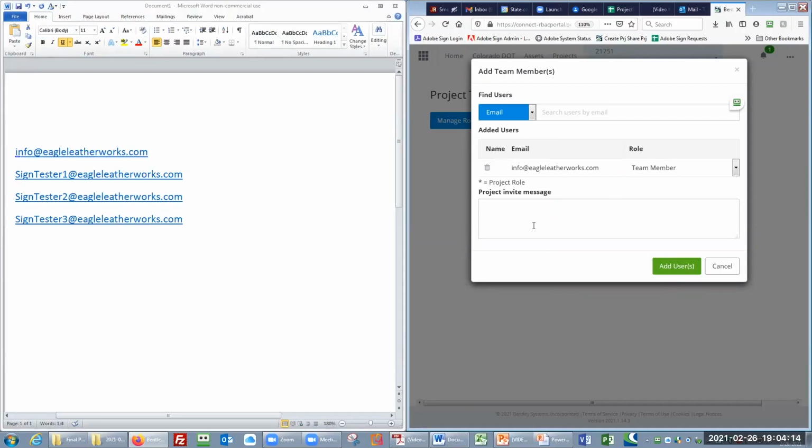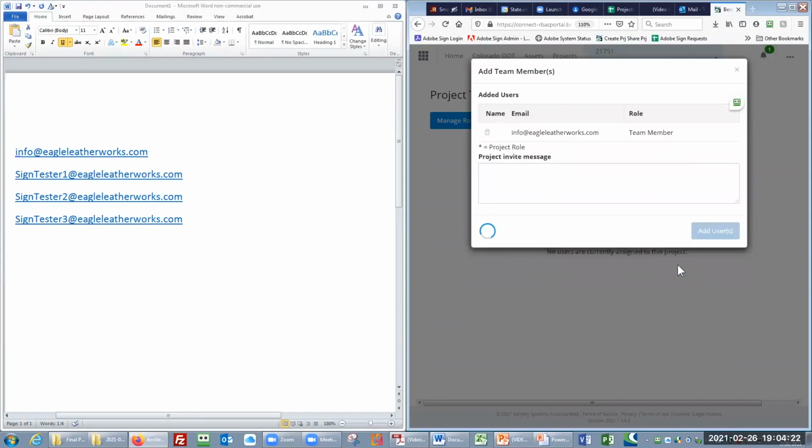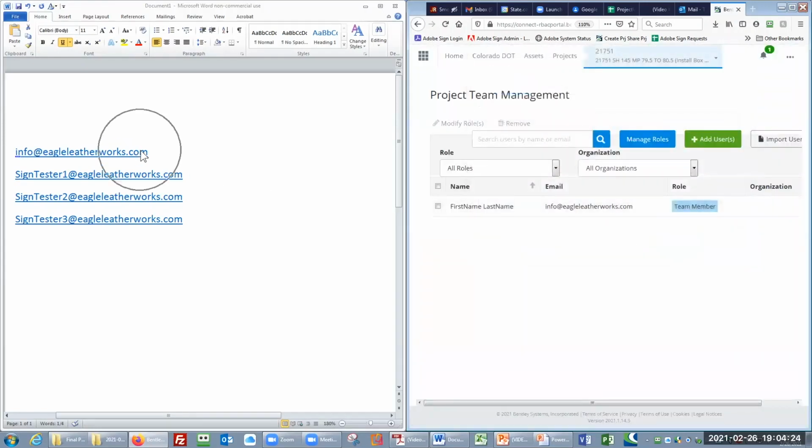And there is actually text here, it just doesn't show. I'll show you what the invite is when we're done, what someone on the other end will see. As soon as I hit add users, an automated email goes out to this user. All right, now we know how to do that. Let's get the second user.